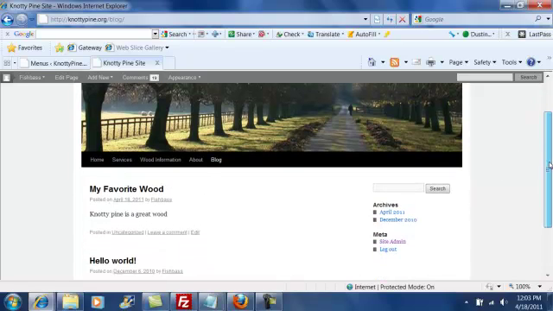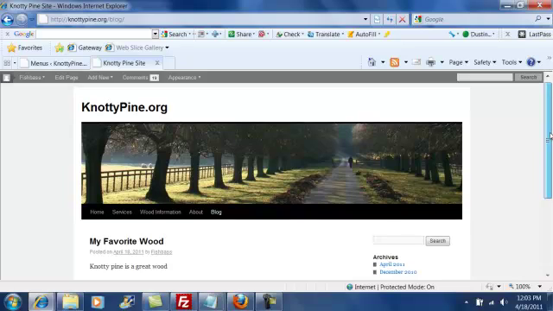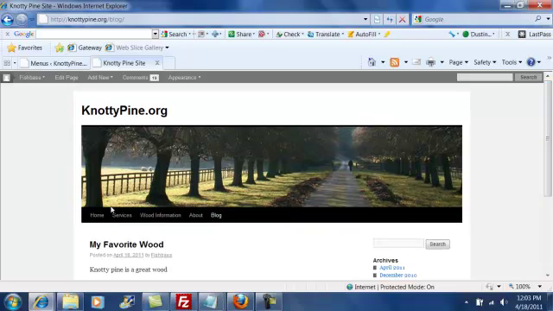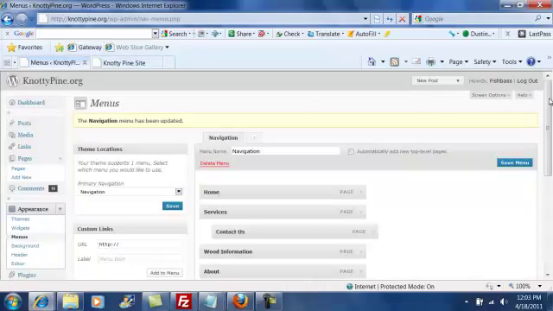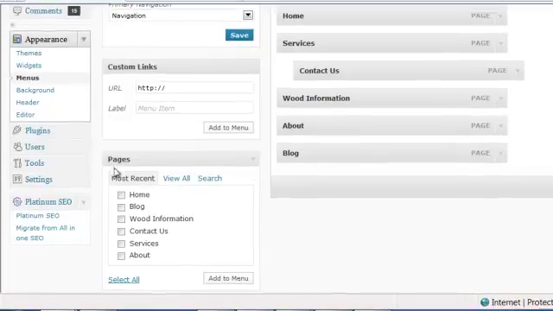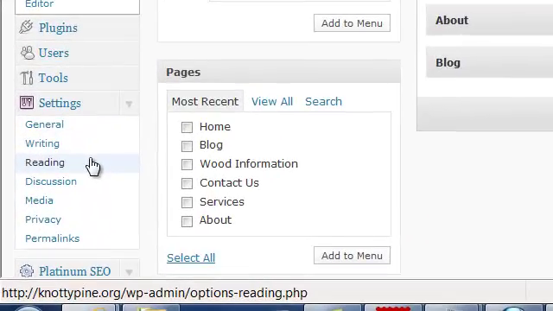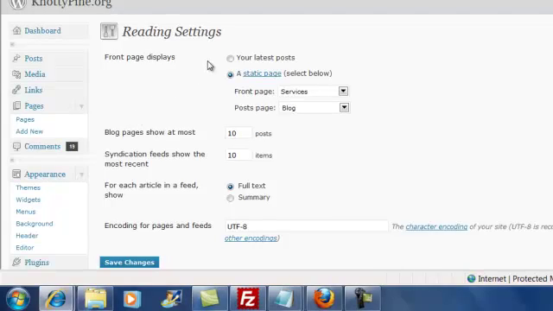The next thing we want to look at is how the information is going to be displayed on our website or blog. For this website, I would always like my home page to come up when people type in naughtipine.org. To change those settings, I'm going to go down to Settings, Reading, and here you'll notice it's the default setting to your latest post. This means if you're just using it as a blog, every post you do would be the last thing on your page. Since I want to have my home page be static, always be the page that's shown, I'm going to click on a static page.